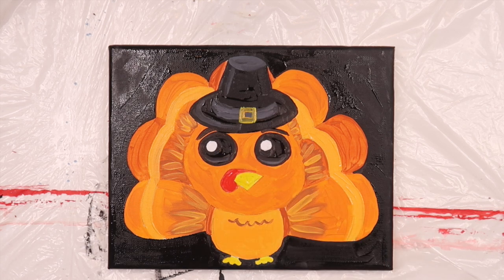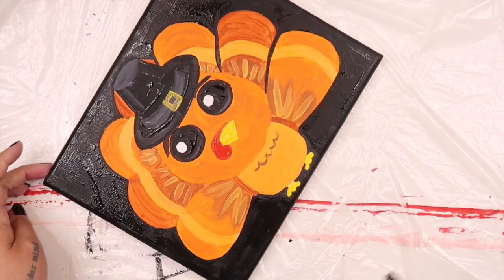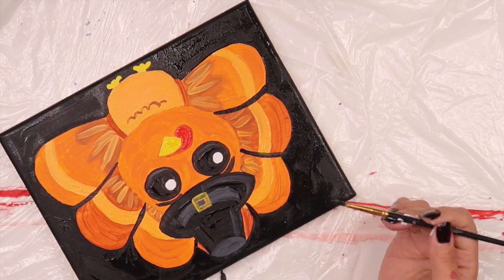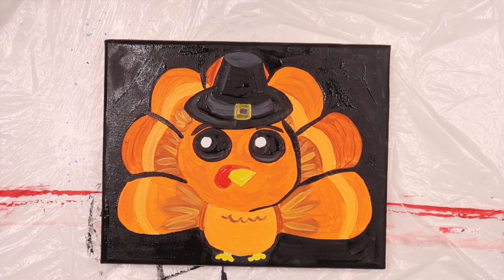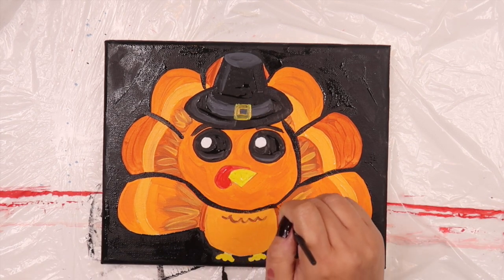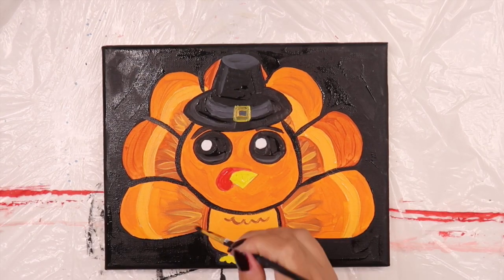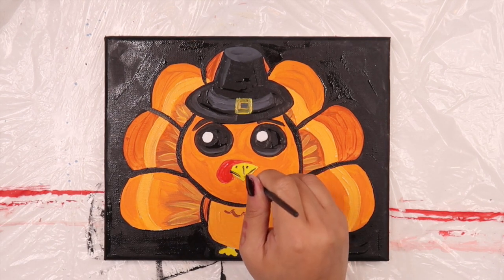Now, you can stop here and be finished with your turkey, or you can keep going. If you'd like to keep going, then follow the next few steps. Paint thin black lines between each feather. Then, outline the turkey's head, body, and wings with black paint. Add some details to his beak with a thin brush and black.